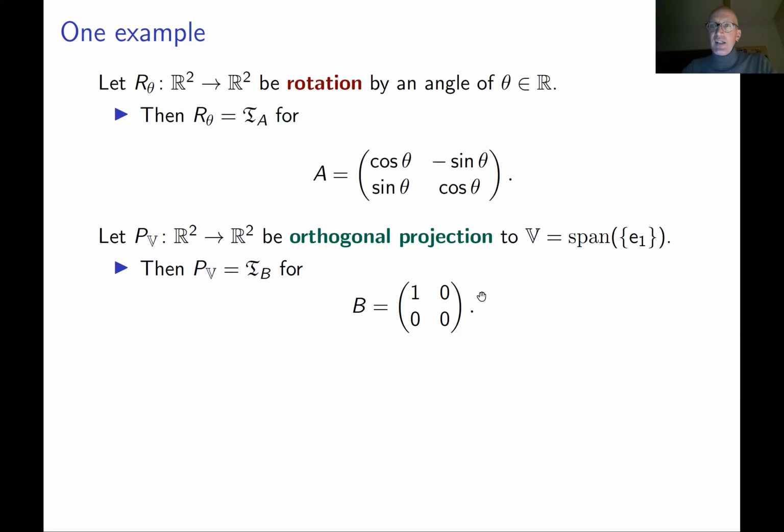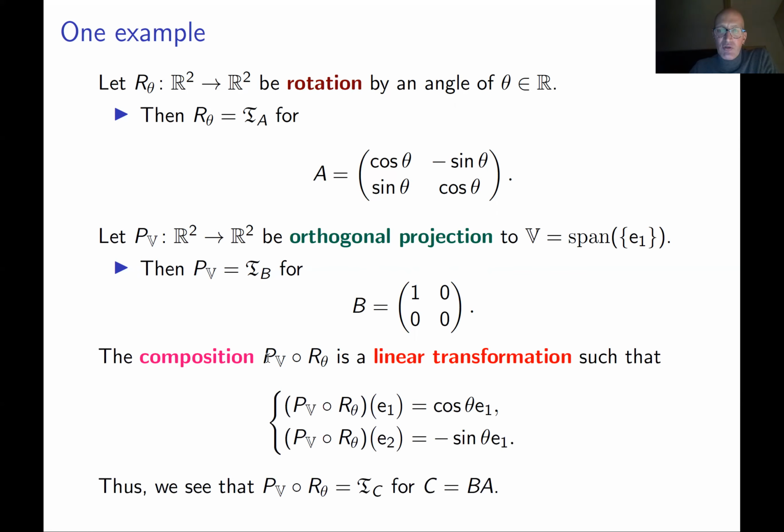Now we can compose these two linear transformations in two different ways. We can first rotate and then project, or we can first project and then rotate. It's going to be different things, but I don't have space on the slide to put both compositions, so I only put one: first rotate and then project. So we take this composition, you first rotate by the angle theta and then you project to the x-axis. You apply this composition to vectors E1 and E2 and you get this: a vector with coordinates (cosine theta, 0) and a vector with coordinates (minus sine theta, 0). You just apply these formulas for each of these linear transformations.